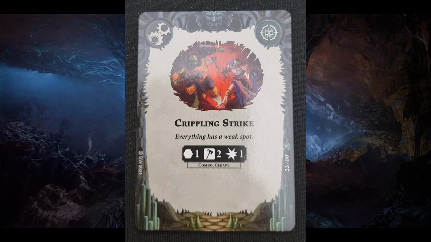Now we go on to upgrades. Crippling Strike is range 1, 2 smash damage 1 with combo and cleave. After succeeding, give the target a move token. There are better attack starters for combo, and this blocks the same reaction window.